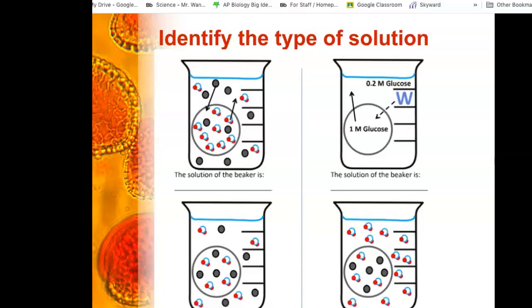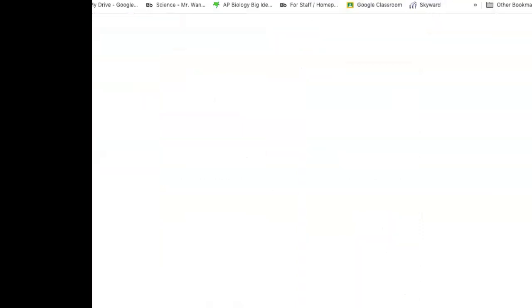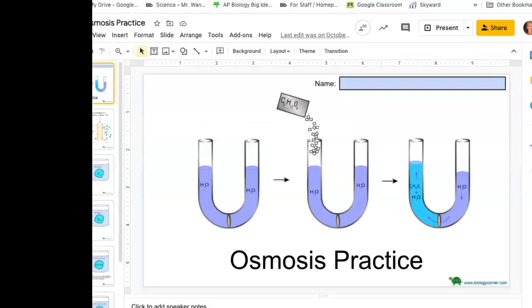Okay, so now go to the Google Classroom and grab for me please osmosis practice. This one is going to be done in a breakout so that like we have the few that are willing to voice up, right? But maybe the people that aren't voicing up need to have a conversation about it possibly. So this could help them. So everybody have a conversation about it. Possibly has that open, and I'm going to open up some breakouts.